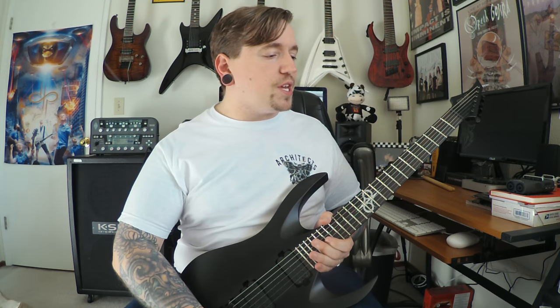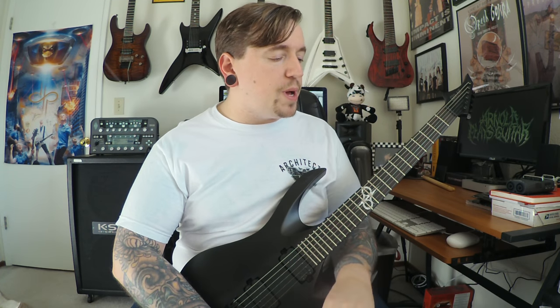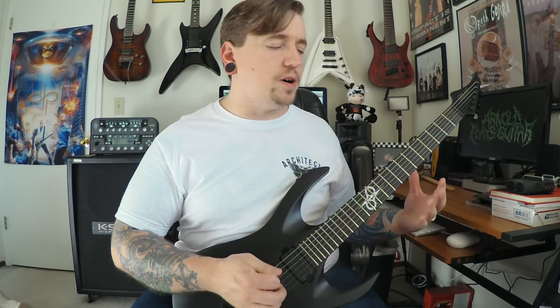Moving on to how this guitar sounds. Not only does it play really, really awesome, and it's super inspiring to play on, but man, when you plug this thing in, this thing ain't built for jazz. It's built for fucking molten metal. I mean, dude, this thing just oozes mojo so bad, and when you hear it, oh.